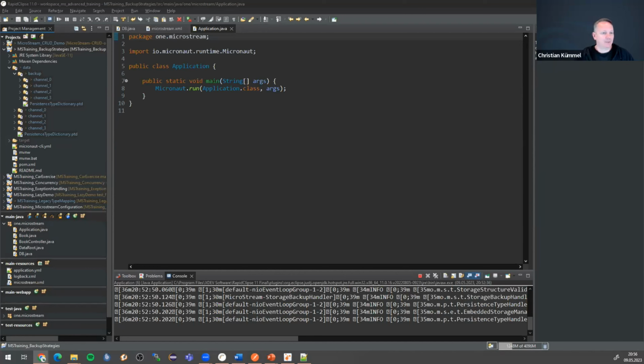Yes, it could be a corrupt backup. That's right. We never know if there is some storing going on, so when we create the copy, it could be that only half of a store is written to the backup.